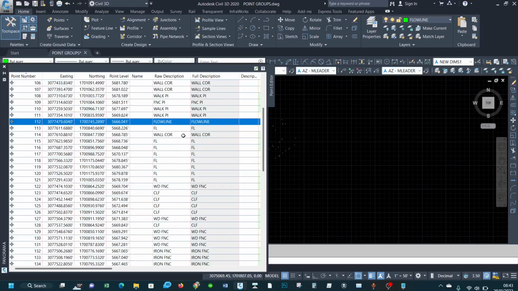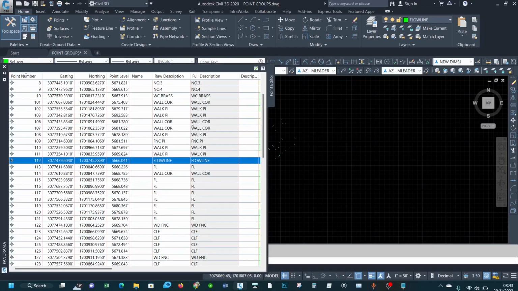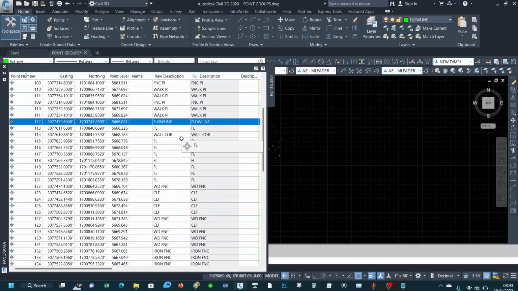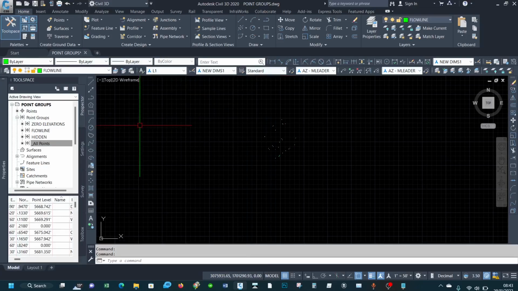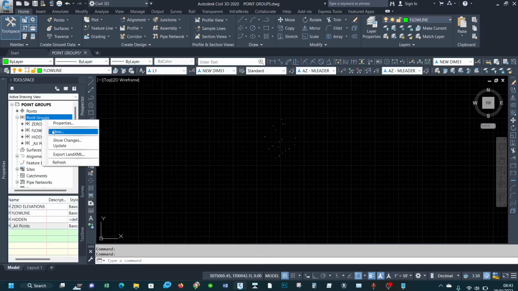Notice that if you edit the raw description, the full description updates automatically. And now moving forward, we go back to the point group creation.